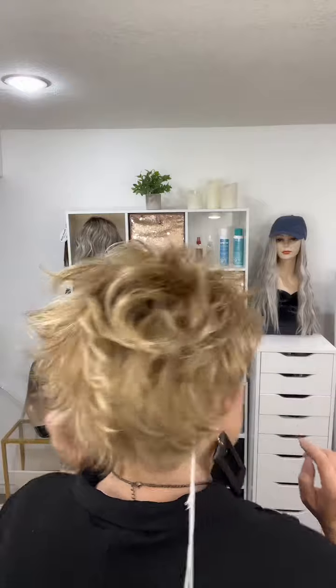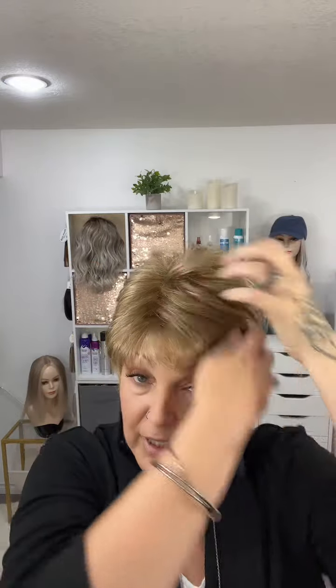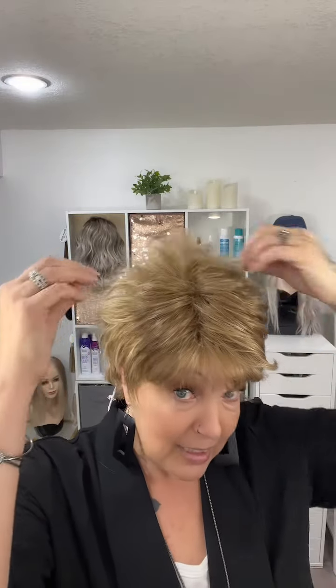Let's just see what that looks like if you piece that. And up here you can calm this down if you wanted to. This is a fun little style, you guys — and you've got these cute little wispy bangs. So you could have it calm in the front and wild in the back. You've got all this permatease up here and you can change this part. This is in Spring Honey, which is described as a muted dark honey blonde base with muted gold blonde highlights. So it's a very warm colored wig and it is super cute.